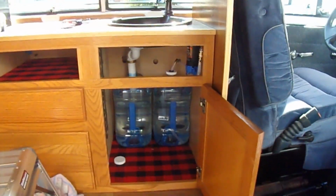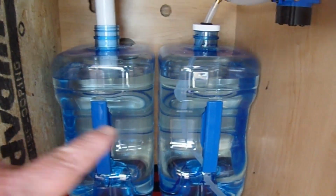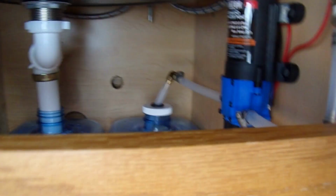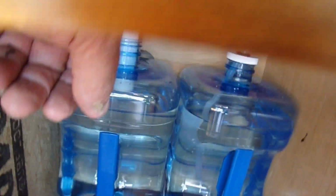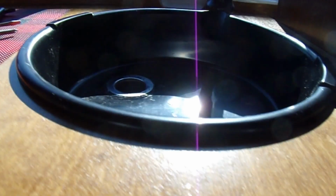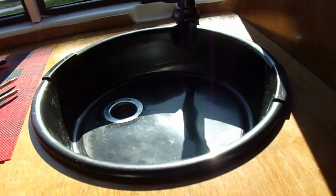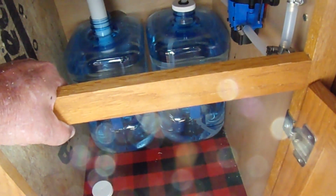Okay, so it's pretty well done. As you can see, both these jugs have water in them. Both fresh water. So what I plan on doing is taking this one out, and I'll put a bucket in there when I test the water. It's plumbed in. Good to go. And you see the black dots on the wall. We'll put a couple eyelets in there and put 2 small bungee cords across there to hold that in. I have to let the silicone set for 12 hours before putting the water to it. So as it is right now, everything's good to go.